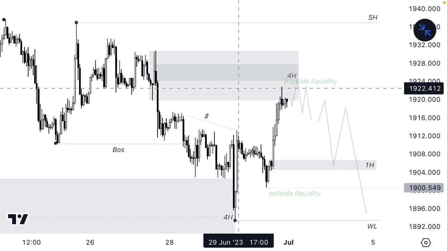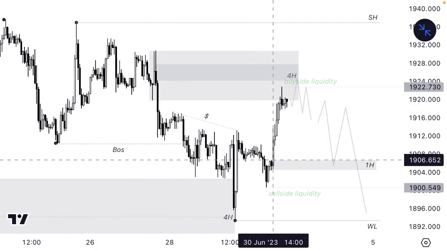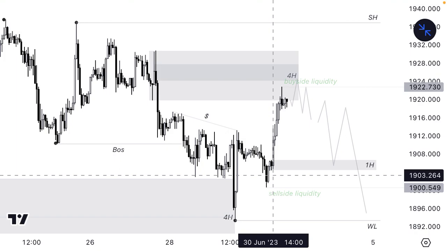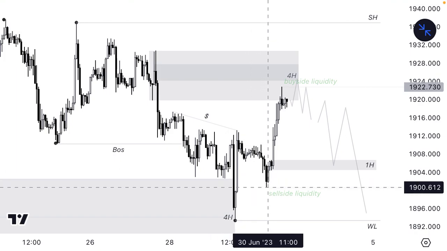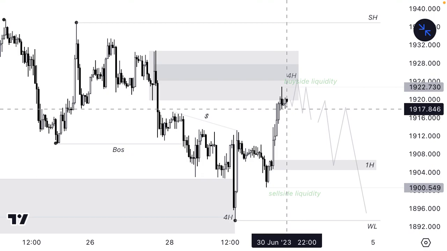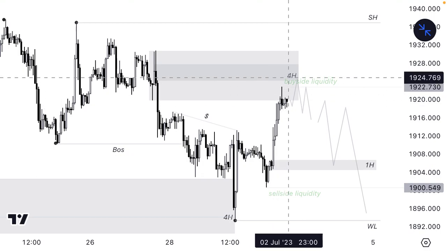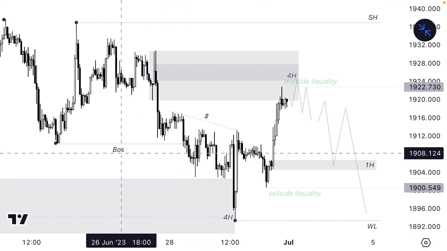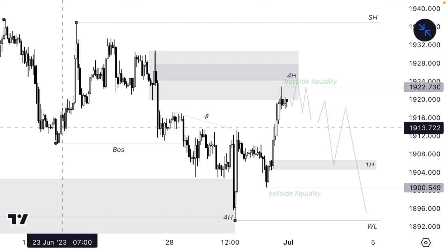I feel like it's a waste of time marking that and that, starting over with the video, which is going to take 15 minutes, 10 minutes of the video. So I decided to make things easier by just marking, and then lastly I'll just explain. So what we're looking at right there is the gold 1 hour time frame.